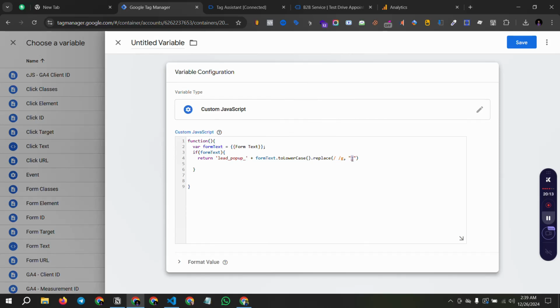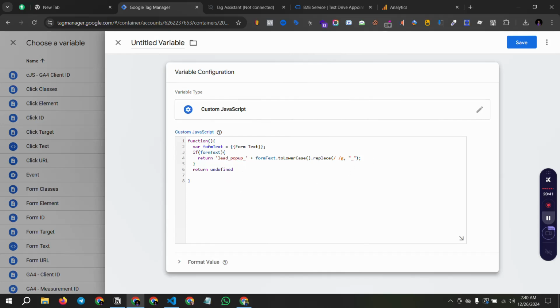This will make our thing dynamic, and if yes, this one will return, or if not, then we will return undefined. Okay, I can reduce this also, and I can use semicolon here.